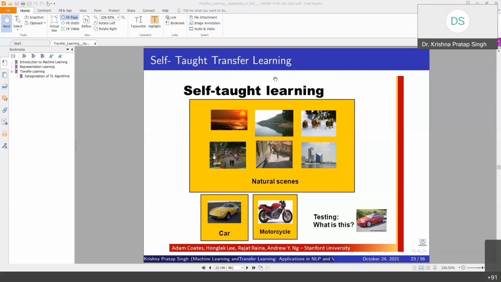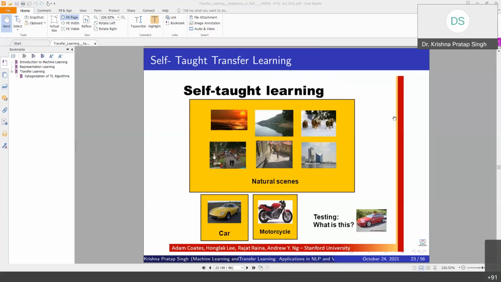Within self-taught learning, natural scenes are the images, and the bigger picture is the source domain. Here we are not saying what a particular image is. Self-taught means the source domain is unlabeled, so there is no label or tagging for what is in this image. It could be a building, a high-rise building, a sunrise or sunset, walking people, a beautiful valley or something. It's just a scene. Natural scenes, but you don't know what is inside the image. So this is the example. The source domain is completely unlabeled.